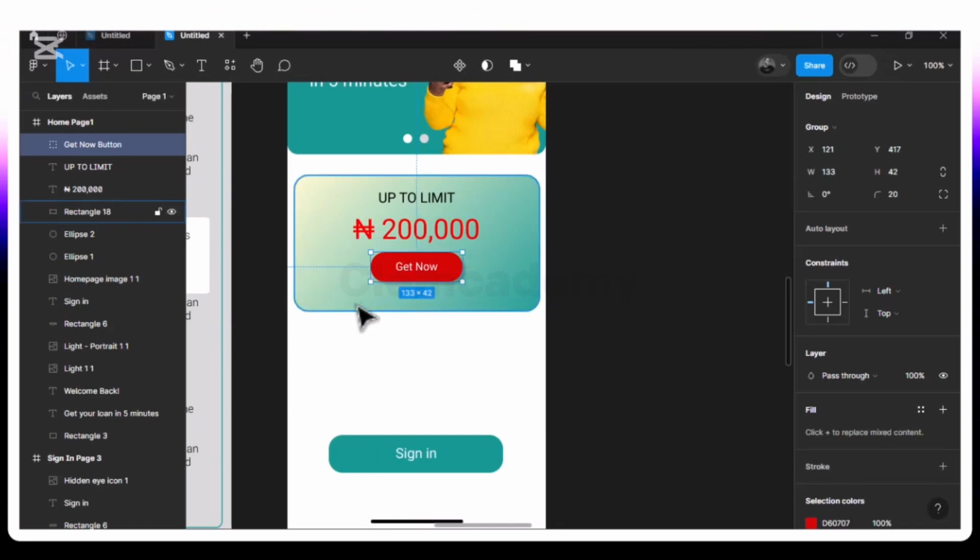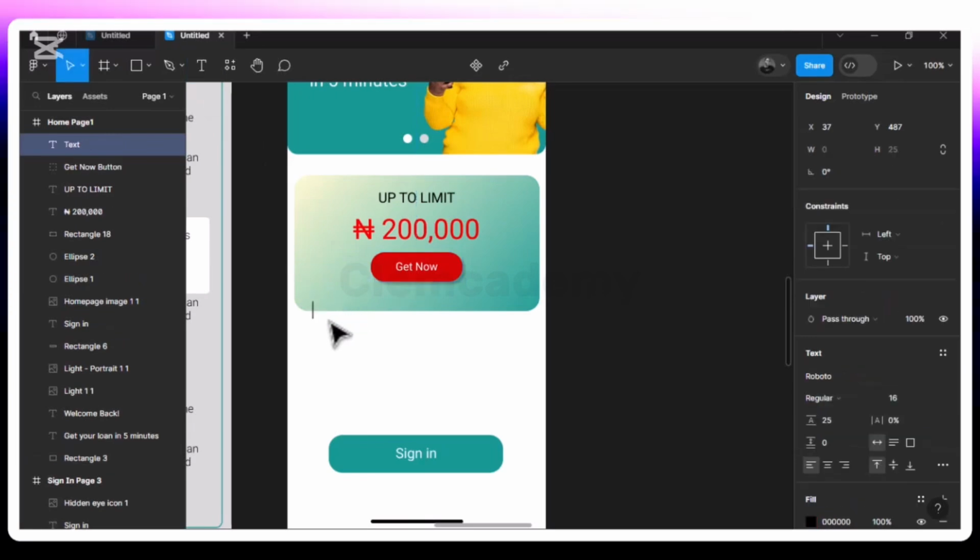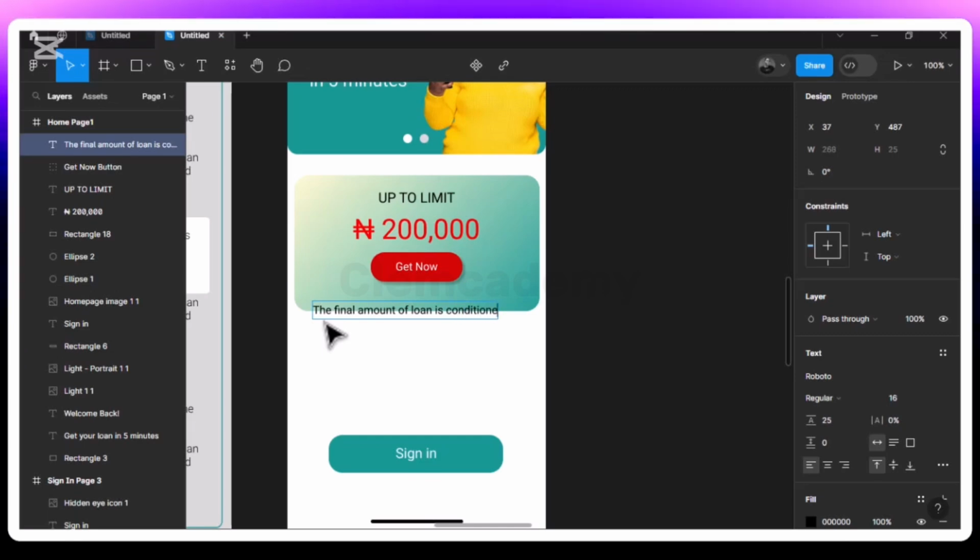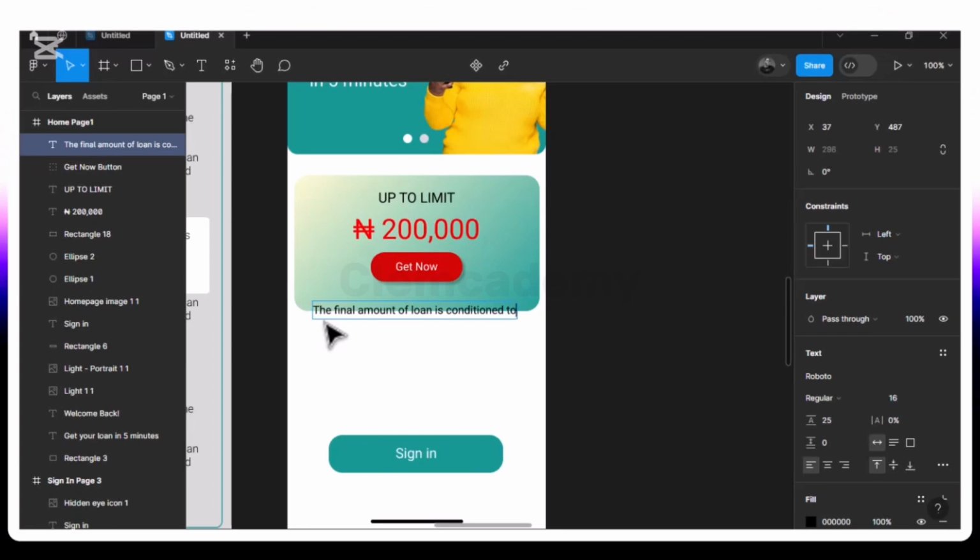Then we need a little body text here that says the final amount of your loan is conditioned to your credit profile. So just come here and start typing the final amount of loan is conditioned to your credit profile.